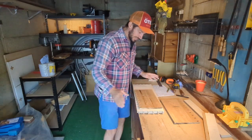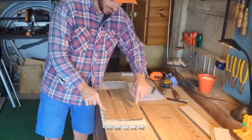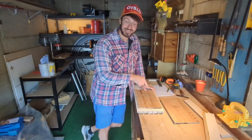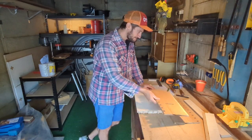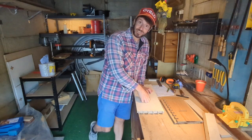But look at this, if I pop that down on a flat surface, the amount of wobble from one side to the other. Yeah, you wouldn't find an experienced, skilled furniture maker using pieces like that. That's okay. It's all one challenge and it's all a learning process, right?